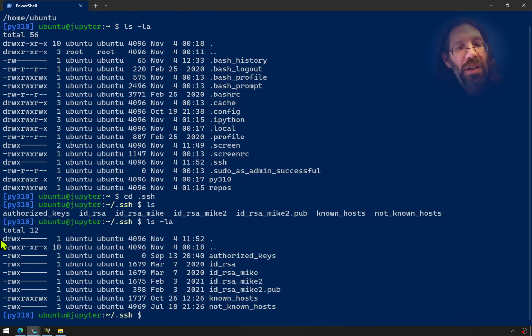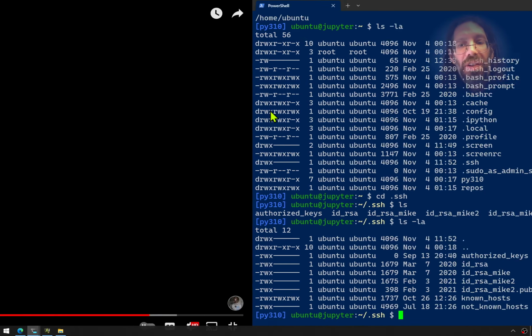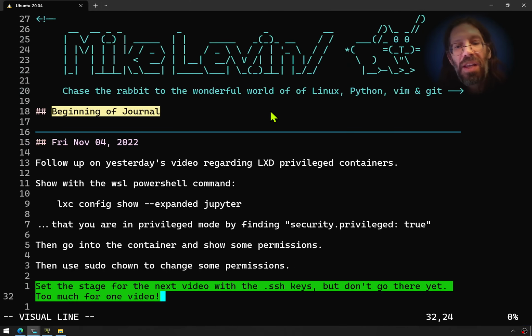And there you have it. This is a big success. I wish I had thought to restart WSL for yesterday's video so I could have shown you that these permissions were actually fixed by yesterday's work. So thanks for joining me. Join me again on the next video as I get the SSH keys working and make this container about 100 times more useful by having it ready for local development work with some repos already dropped in place.